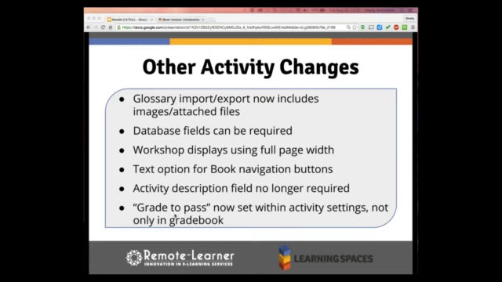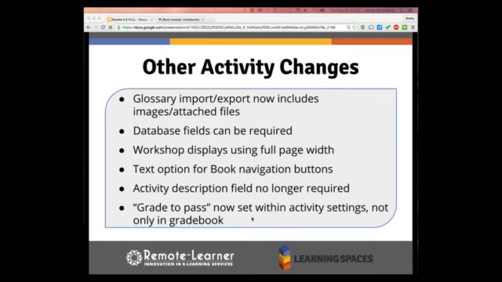And the last thing I want to point out is this grade to pass option. If any of you have used this before, this was a great little option that, for any graded activity, allowed you to set what was considered the passing grade. But to use it, you had to go into the gradebook, go to the categories and items screen, click the edit settings for a specific activity from within the gradebook, and then set the grade to pass. What this would do is color code your gradebook so that passing scores are coded green and failing scores are coded red.